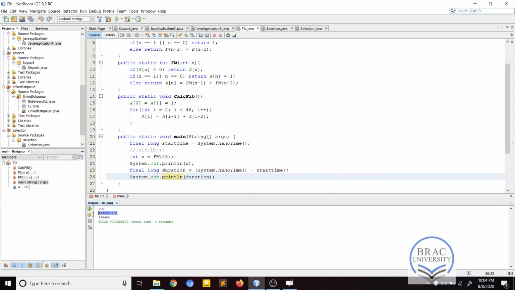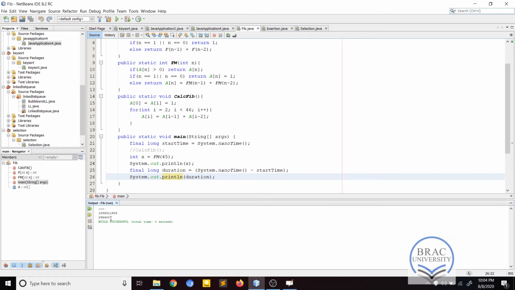So notice that the value is calculated correctly, but notice that this is the number of nanoseconds it took. So it looks like it has almost reduced the number of nanoseconds by 10,000. So this is almost 10,000 times faster for Fibonacci 45.